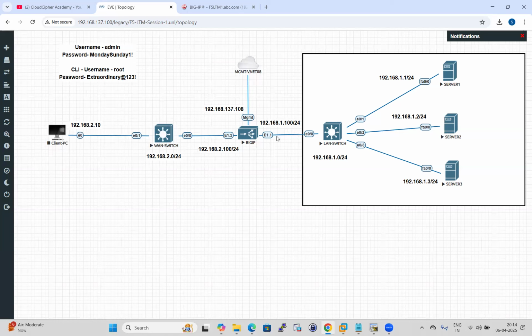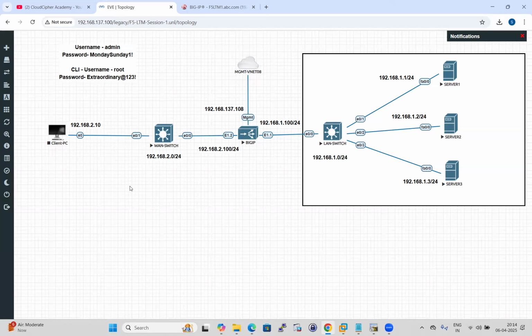Okay, so for all the servers, the default gateway will be our 1.1 IP address, 192.168.1.100, and for the outside people, the gateway will be 2.1.100. In a company it may be different, because in a company there is a big infra and big design.